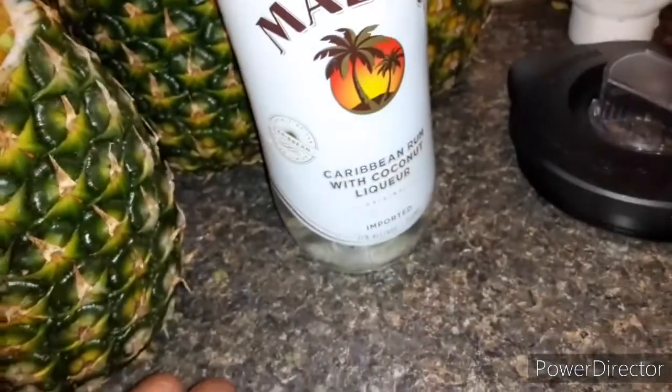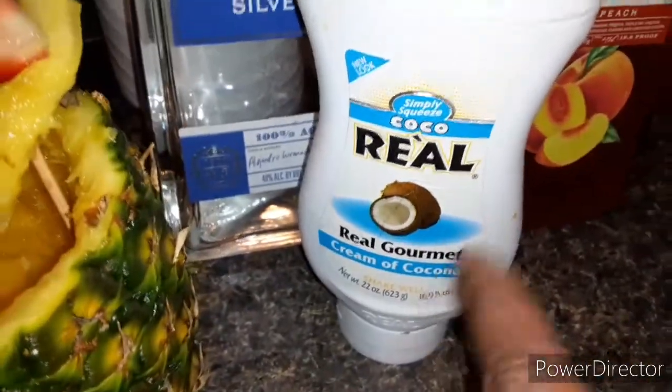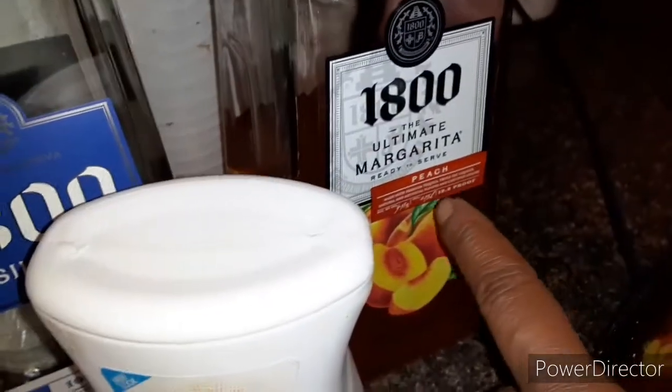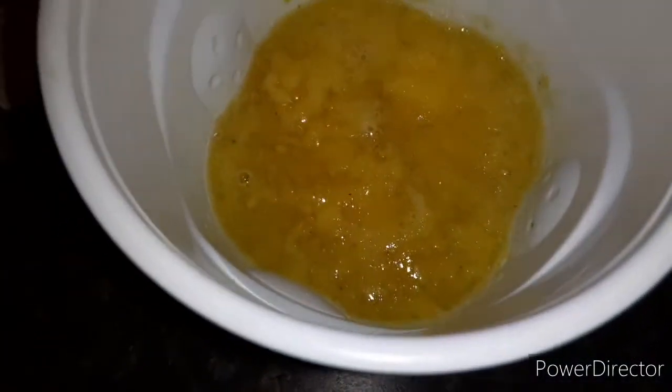We got some Malibu coconut liquor. It's like 21% alcohol. That's a lot of alcohol. We got some coconut cream, cream of coconut, okay, guys? And we're gonna add this in for the peach flavor. We're gonna add this in for a little bit more alcohol, y'all. So in a second, I'm gonna fill these up. It's about to be a real thing, okay? And I got some extra pineapple juice right here to add if I need more liquid.